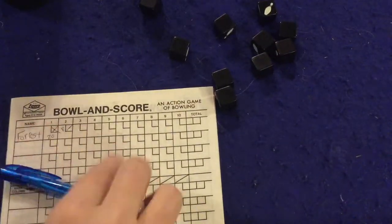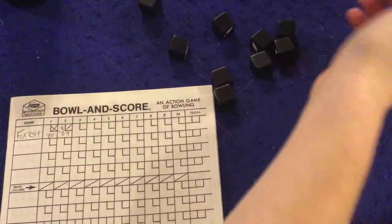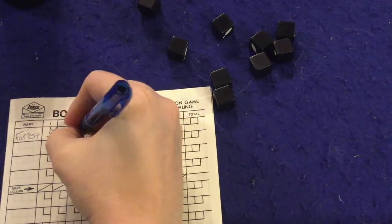Let's go ahead and do it again. Boom, 9. So we put the 9 there, 39. Roll this up, hopefully we get the spare. Oh, we didn't! Open frame, that's the worst. So we'd be at 48.